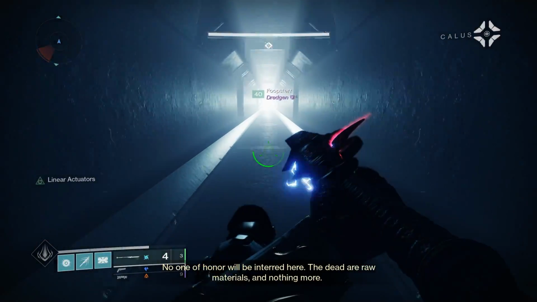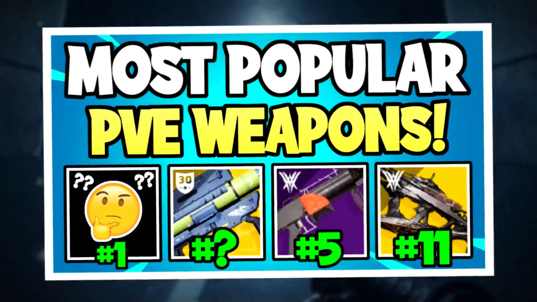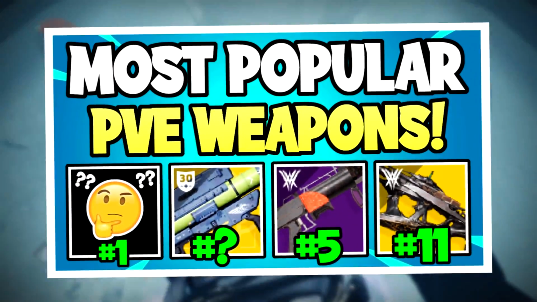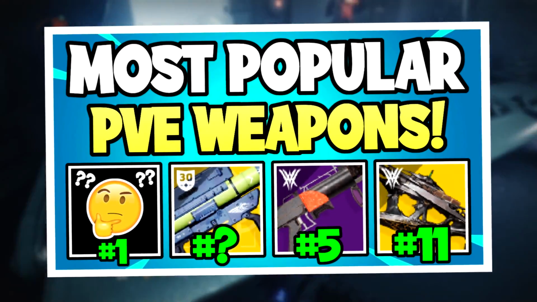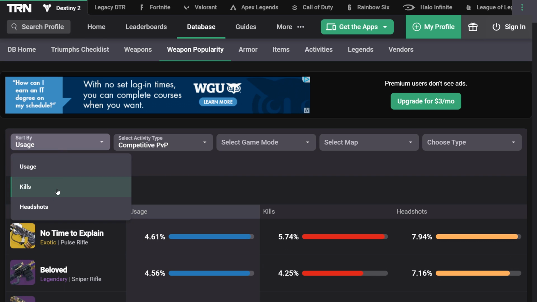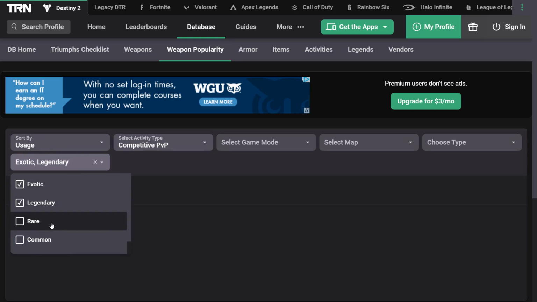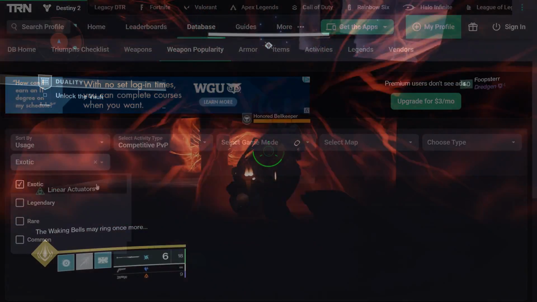Instead of limiting ourselves to only new weapons and going over what's the best, today I want to talk about the top 15 weapons that are the most popular this season for PvE. Of course, this is done by using data collected by Destiny Tracker, as their site can actually track usage rates to determine which weapons are the most popular at any given time, so we're going to be filtering by PvE specifically and going from there.